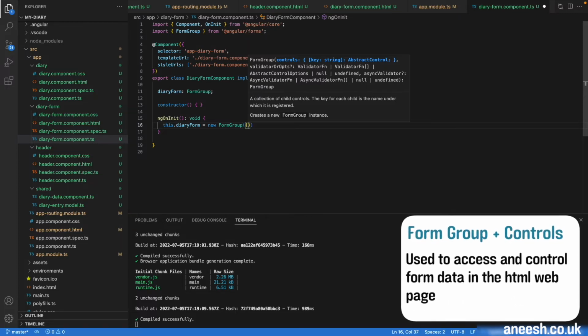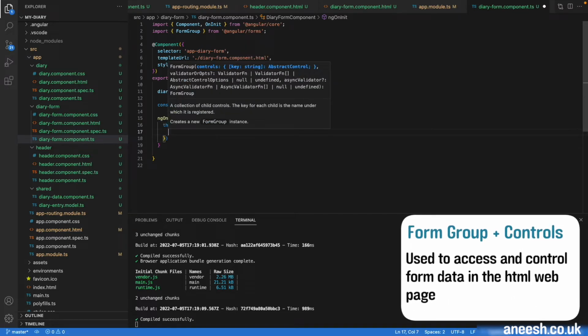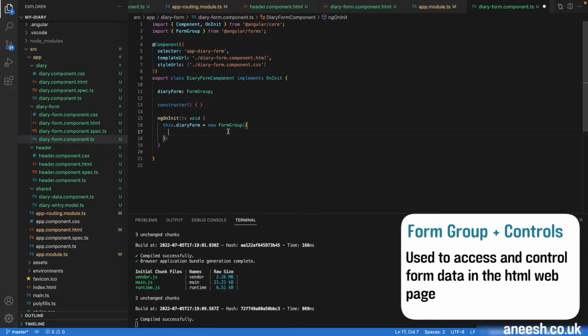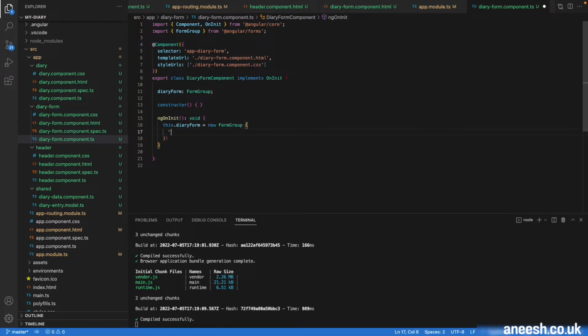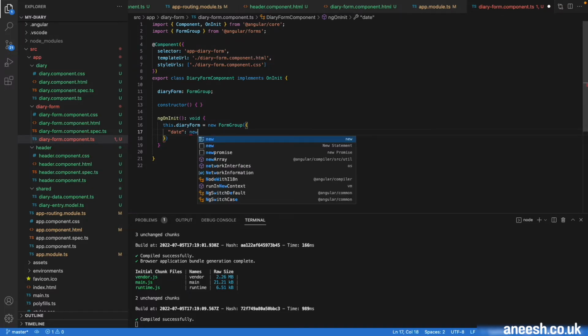Within the FormGroup constructor, I will use a curly brace to define our form controls. So each control has a key, and I will use date and a colon, followed by a FormControl that defines the default value of this field, and also any validators that we might have.